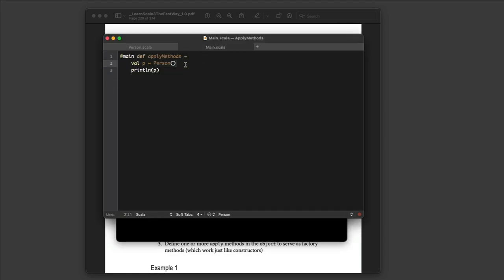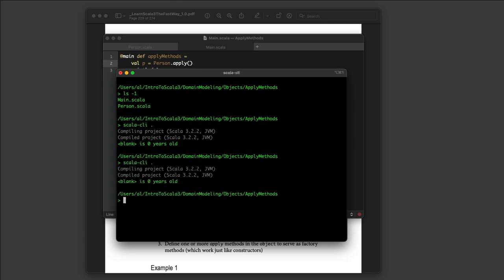And one more point about this being syntactic sugar is you can actually call apply just like that, and you get the exact same result. So that's the other thing the compiler does. Let me back up for just a moment. The compiler has just found this apply method in the person object. So the next thing it does in one of its compilation steps is it changes that to this. So then I'll go ahead and save that and rerun it, and you'll see the exact same output.